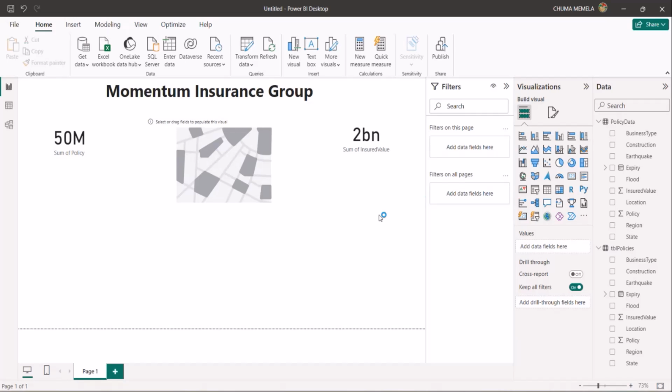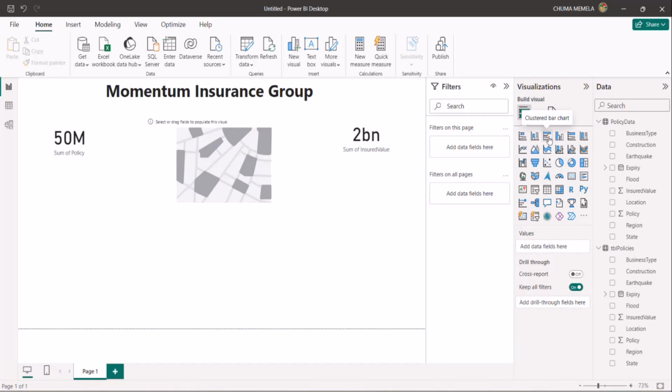So another important and very useful visualization is a bar chart, right? So here we've got different types of bar chart. We've got a line chart, we have got a stack column chart, we've got a clustered column chart, and then a whole range of different bar charts. So some of them are vertical, some of them are horizontal, right? So it's totally up to you which one you prefer, and it also depends on what kind of data you are trying to represent, right?